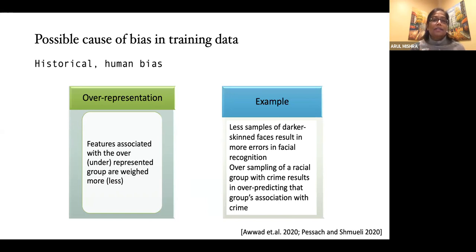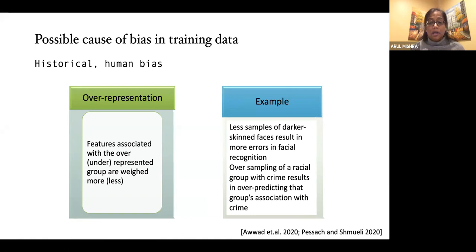So one way where the training data set is likely to be biased is overrepresentation, right? When the training data has any one group of people overrepresented in it, the algorithm is going to learn to associate the input features to the outcome using that overrepresented group. So when we looked at the facial recognition algorithm making a lot more errors for darker skin faces, it was probably because lighter skin faces were overrepresented in that training data set. So it was not learning enough associations or features for darker skin faces, and that's why it was making more errors in recognizing those faces.